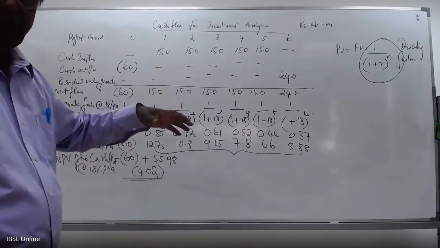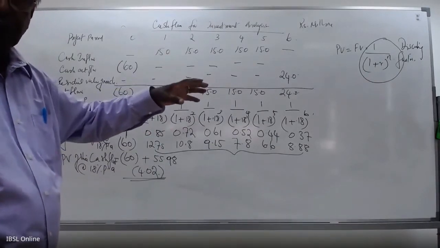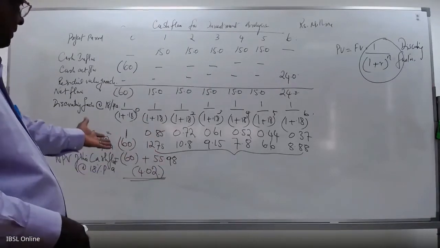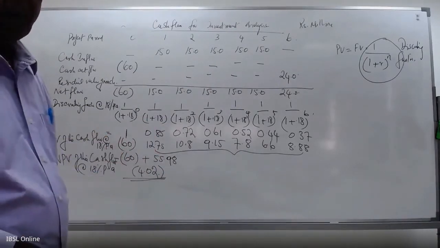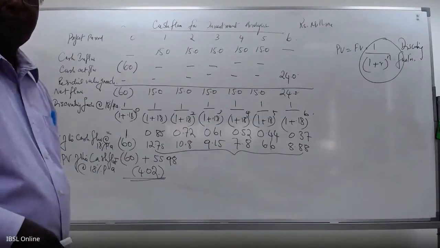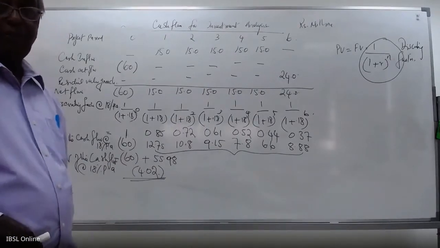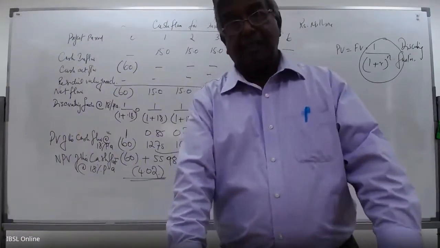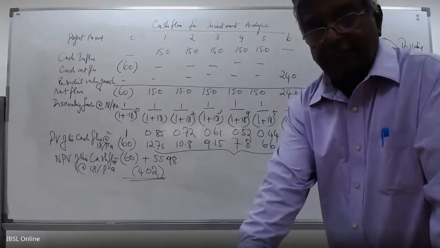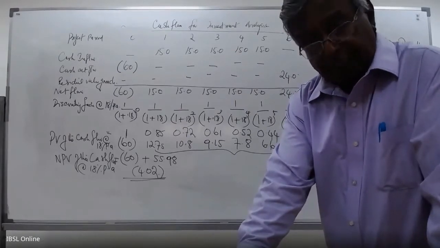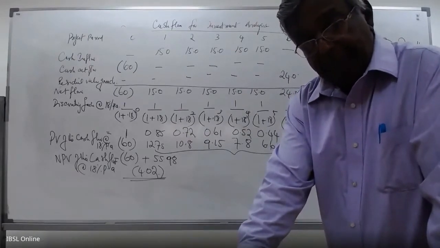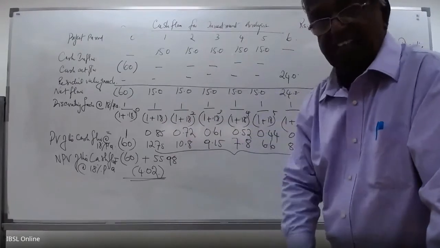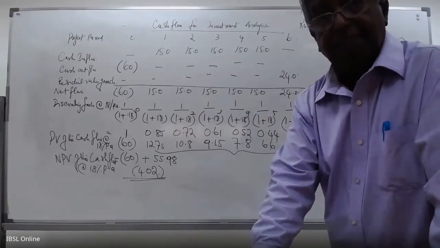When we do the discounting and bring all those future values to the present value and calculate, it comes as minus 4.02, a negative value. When the NPV is negative, the project is not worthy. The investment is not worthy. When the NPV is negative, this investment at this interest rate is not worthy.